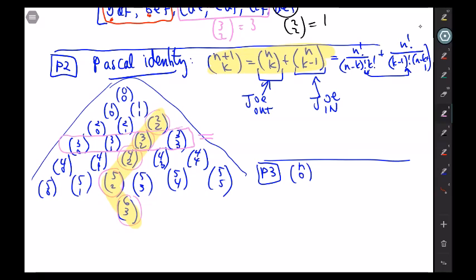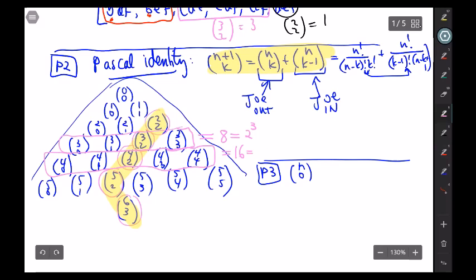Yes, 1 plus 3 plus 3 plus 1, that would be 8. And some of you suggested 8 is a special number. This is the third row. So we have a conjecture. Our conjecture is what? That this is equal to 2 cubed. If our conjecture is right, that should be also the case for the next row as well, is it? I think it is, right? So that row, what is the sum of this row? Yes, you guys are amazing. So the sum of this row is 16, which happens to be 2 to the 4.